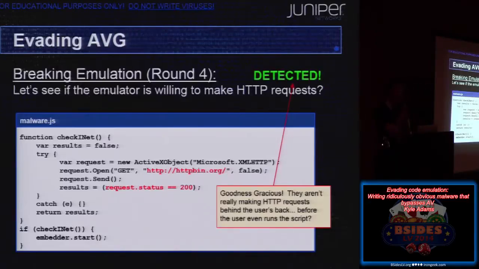And this kind of got me excited in the beginning, because if AVG is actually willing to make HTTP requests for me during a scan, I can exfiltrate a lot of data while they're scanning me. Simply by hitting URLs, I showed you the blind SQL injection type approach. I could do that in my code and have it ship the results off to some URL. Again, all just during scanning. So I hope to God that's not actually what's going on here, but it sure looks like it.